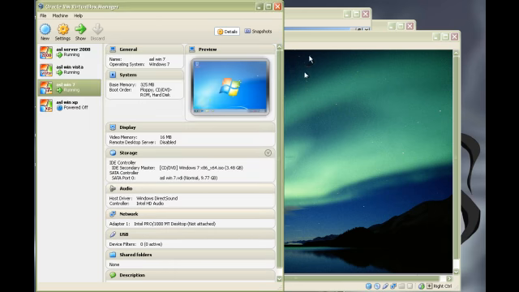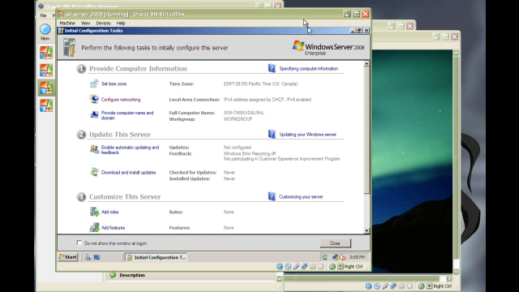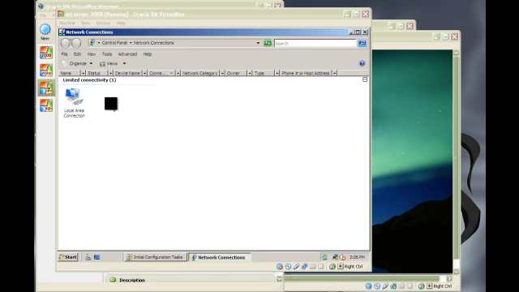From here we have to go into the virtual operating systems themselves and connect them to the others. Here in Server 2008, we have to go to Configure Network. When you click on that, the network connections tab shall open up.